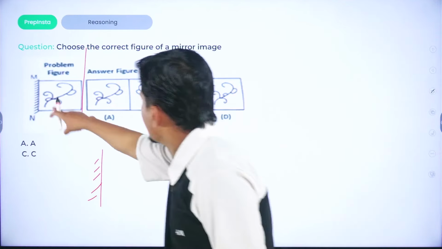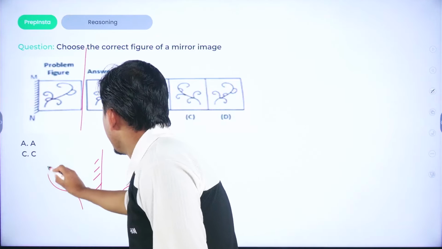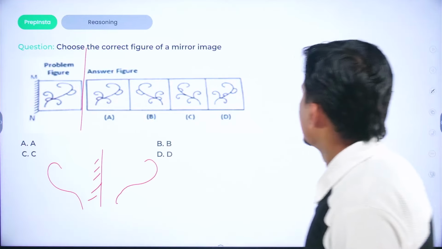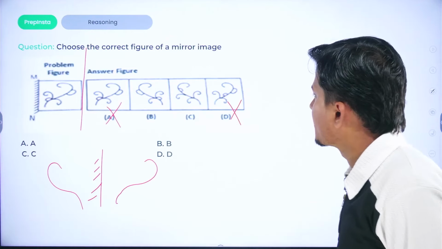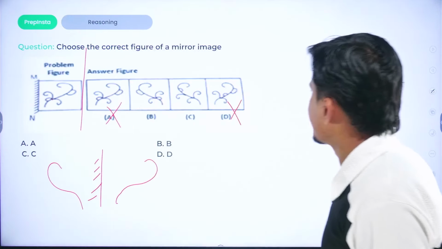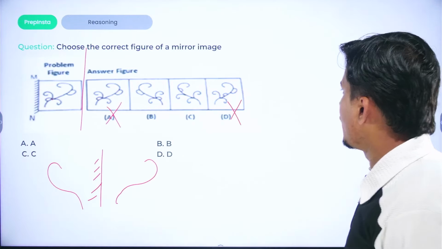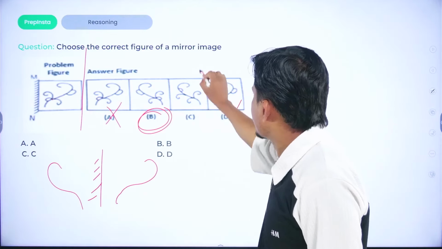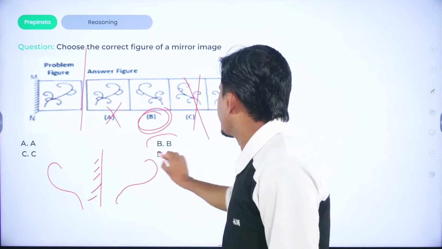So if this goes like this now, this goes like this, okay? So the mirror image would be like this. So let us assume which of the options would be right. This option would be eliminated, this option would be eliminated. Only 2 of the options are left. Now we have to see the curves here. There is a twisting here, so we can confirm that option number B would be the right option, because there is no curl here. So this option would be eliminated, these 3 options would be eliminated, only the right option would be option number B.